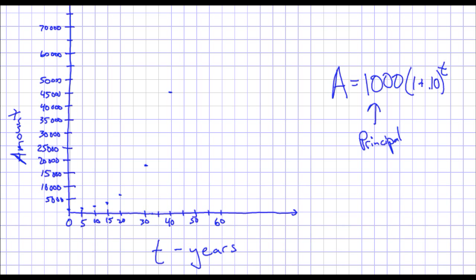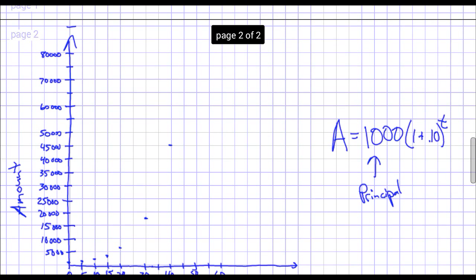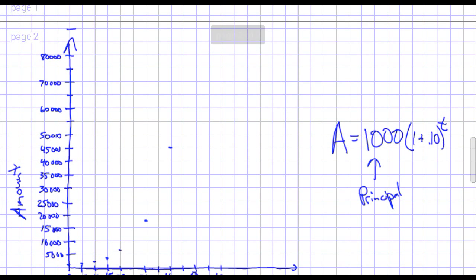Because after 50 years, I'm going to have trouble following this one. After 50 years, you did it when you're 15, this is when you hit 65. That $1,000 has turned into $117,390, which is actually off my graph here. So I'm going to have to keep scrolling, if I can.